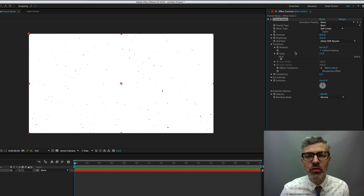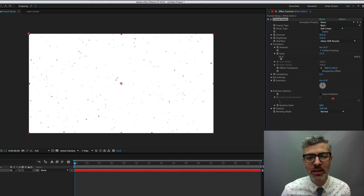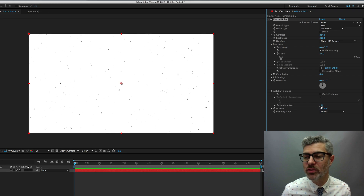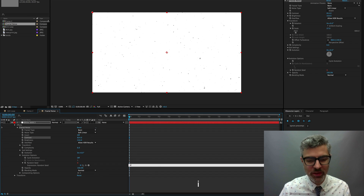To make this move, it's quite simple but we need an expression. Under Evolution Options, you'll see there's a Random Seed. If I adjust this, it's doing what I want. So I'm going to option-click on Random Seed and use two expressions. The first one is 'time' — as the comp plays, when it gets to one second this value goes to one, two seconds it goes to two. But it's always generating a new number in order, so it's useful, but we need to multiply by a bigger number — say, times 100.